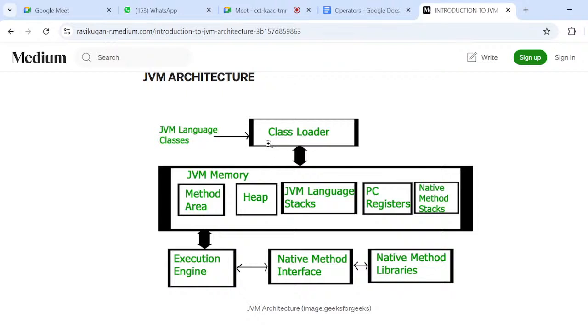All of you, can you please look at this diagram for 2 minutes? And if you have any queries, please let me know. Initial code will be stored in the method area, and it will look for the code. Is there any object? It will allocate the objects in the heap area, and whenever you are running the program, the line's execution information will be available here. Once the program line is completed, this memory will be empty.